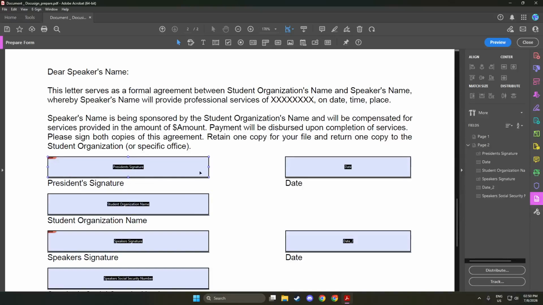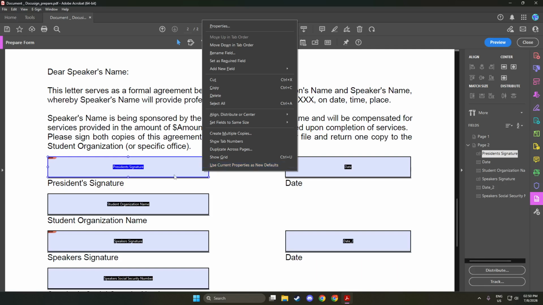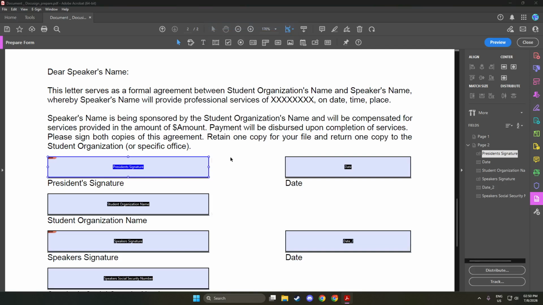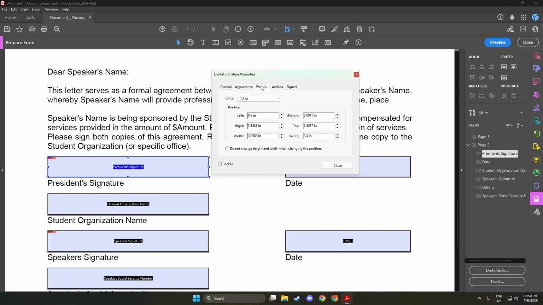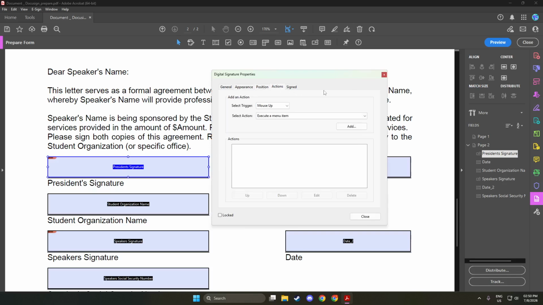Here, you can adjust various settings to ensure that each field behaves as desired. For instance, you can change the field name to something more descriptive or adjust the size for better visibility. Making these adjustments is critical because it enhances user experience and ensures that the form collects the correct data.